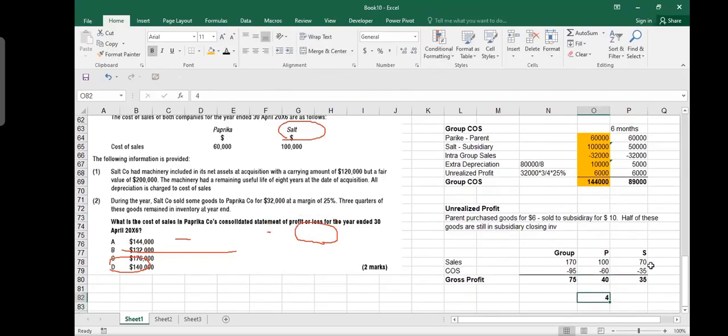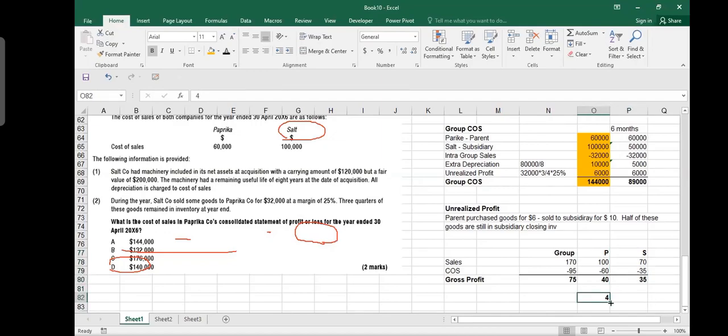Now, P, the parent, is absolutely right. They purchased the goods, they sold the goods, they received the cash. They are not bothered if the subsidiary is selling or not, because P is an individual company and S is an individual company. P does not have any information if S is selling or not, and even if S does not sell, P is not bothered. P is only talking about its own profit. P has sold the goods, probably received the cash, and even if not, it does not make a difference. P can recognize this profit.